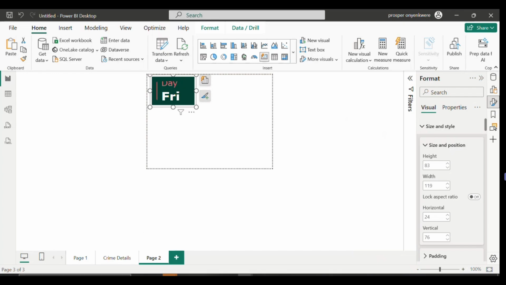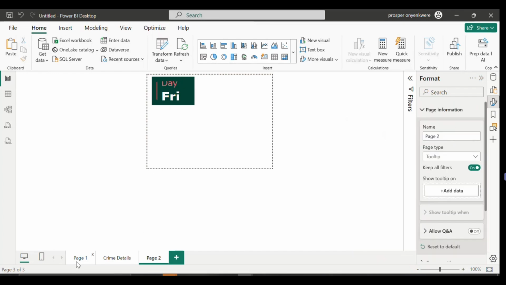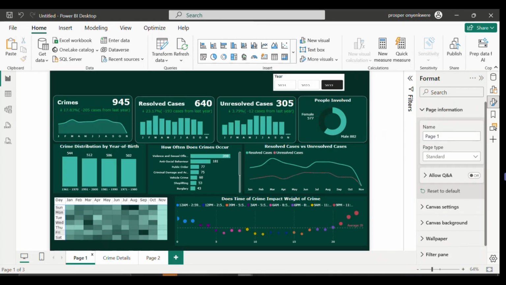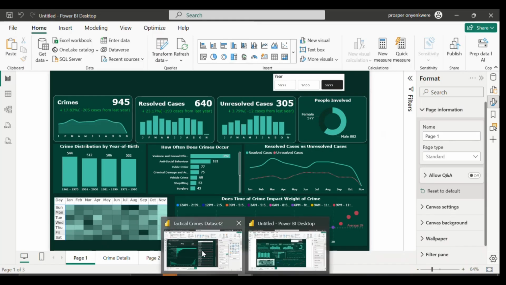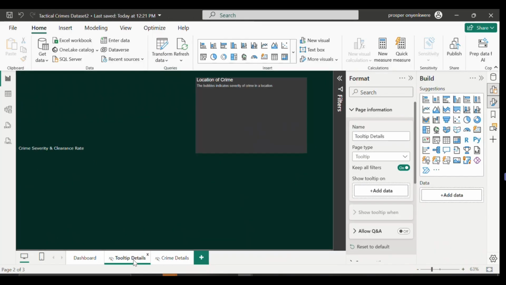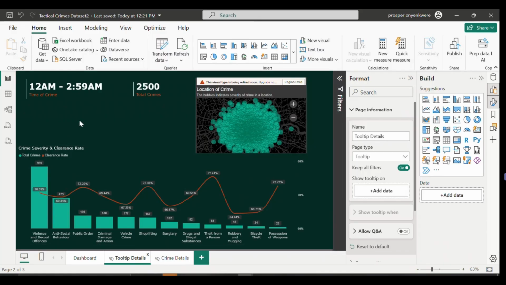So we also need to calculate a measure that would show, because here on these tooltip details, we have crime severity and clearance rate. So we need to calculate clearance rate.